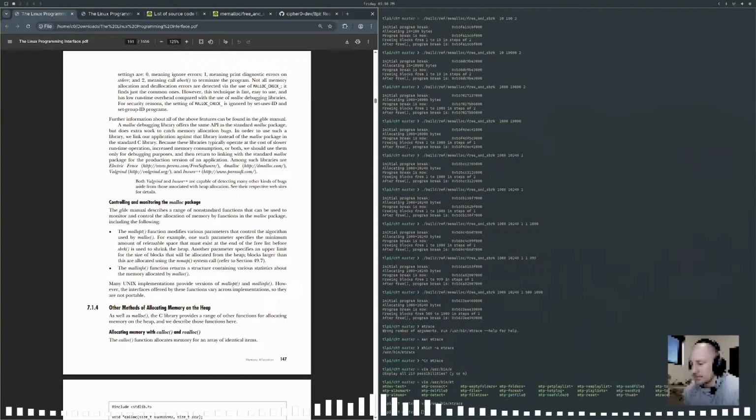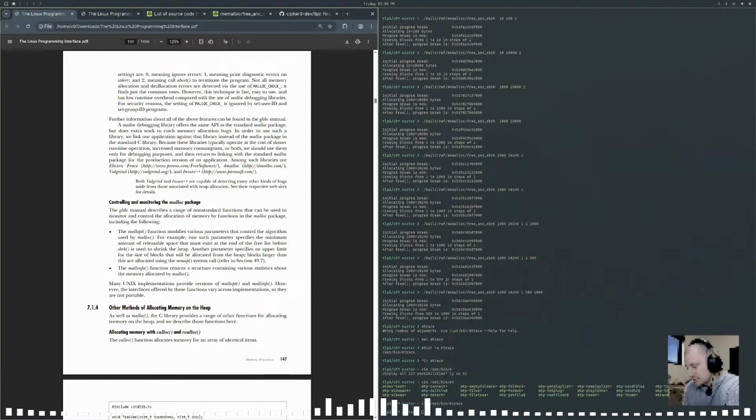A malloc debugging library offers the same API as a standard malloc package, but does extra work to catch memory allocation bugs. In order to use such a library, we link our application against that library instead of the malloc package in the standard C library.